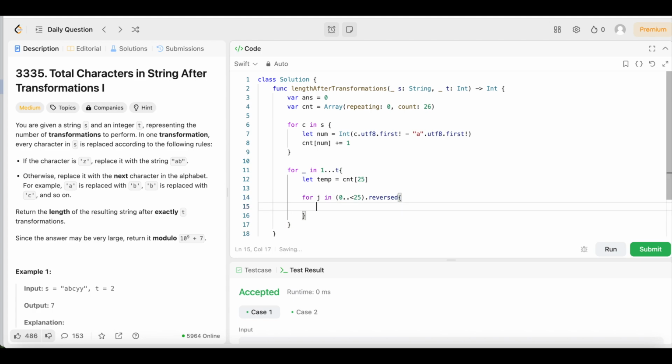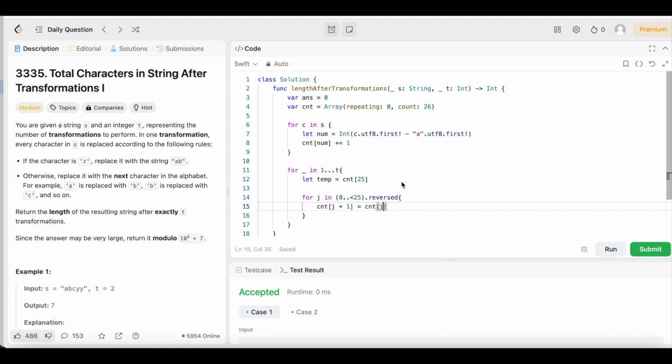We're going to open up the bracket, and we're going to say cnt square bracket j plus 1, come outside of that, equal cnt square bracket j. Once again, that's going to shift all of the characters by 1 to simulate turning maybe an A into a B or a B into a C, and so on and so on.